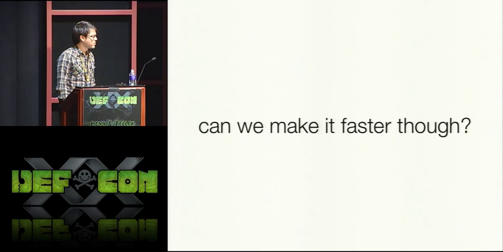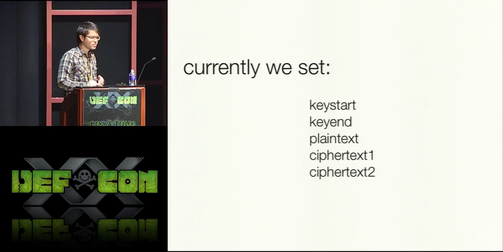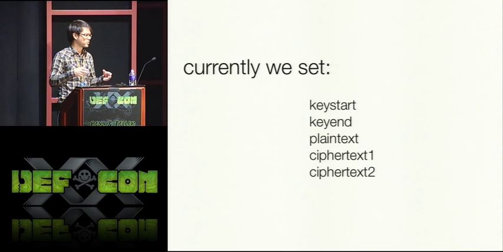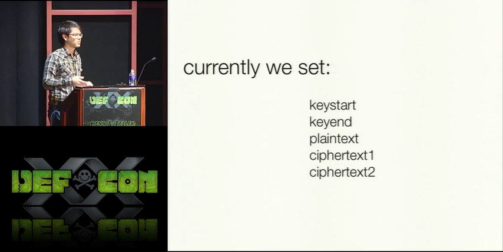So the next question we had is, can we make this faster on an FPGA? We started looking at whether there's any way to speed things up a little bit. With implementing this on an FPGA, certain data needs to get set in order to set up everything. If we're splitting this up across many cards, we have to take the whole key space and split it up into small sections that each FPGA can crunch on. So we have a key start and stop register set up to tell it where to start for each one of the cores. And then we also have to provide the plaintext and ciphertext that we're looking for.